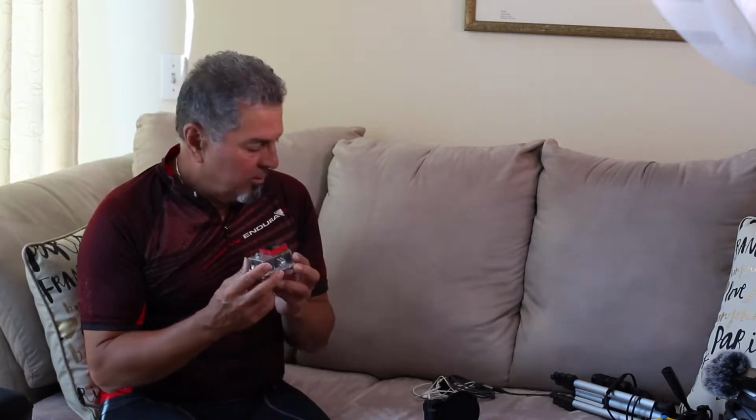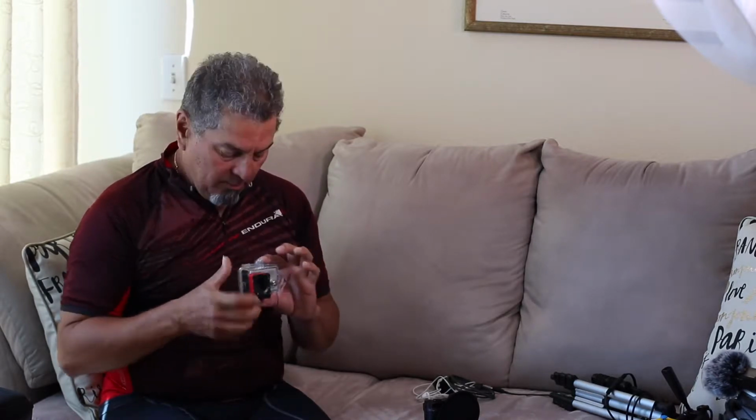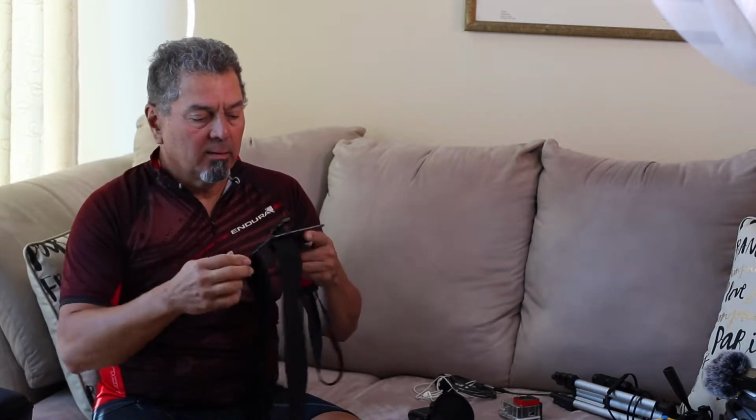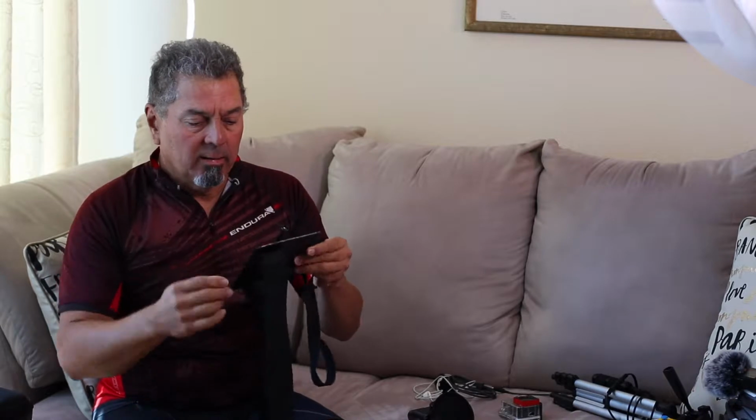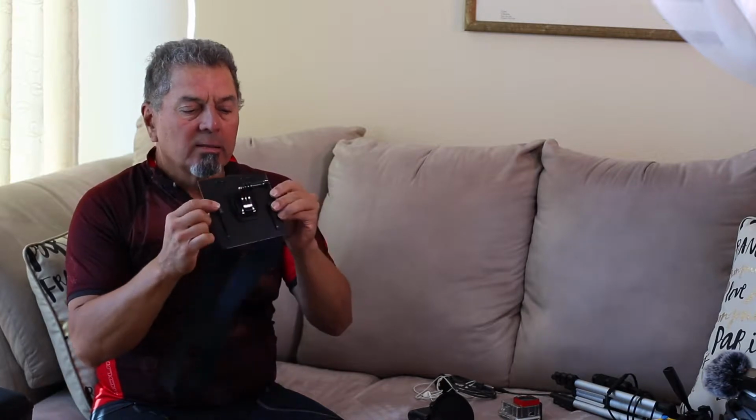The other thing I use is the GoPro imitation, and I put it on my chest. You can buy a chesty mount, or I made this one myself. This is just a piece of plastic that I cut, and I put some elastic stuff, and I fixed it with some zip ties, and it works.